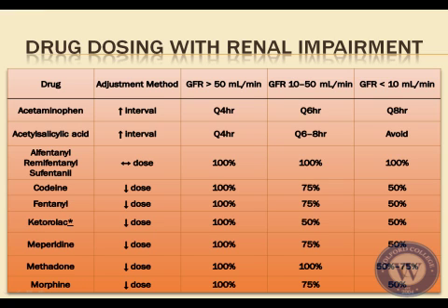Things like our narcotics don't really have to be adjusted. It seems like they maintain most of the time, except for things like codeine and fentanyl. You have to reduce it by 50% in your dosing interval. Toradol, I would recommend you don't use for any renal impairment most of the time. That's what the little star is for, because it may actually induce renal failure in some individuals. Patients that are receiving methadone also need a widening of the time interval if their GFR drops significantly.